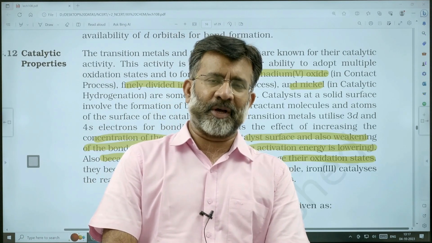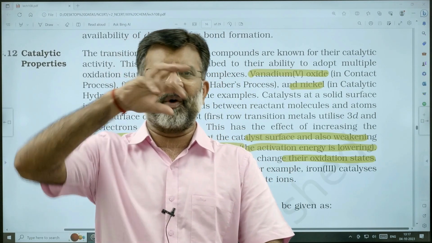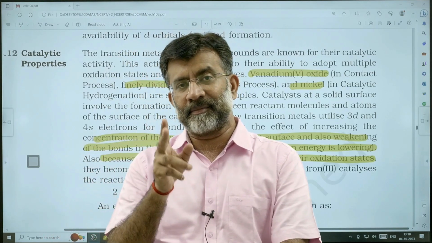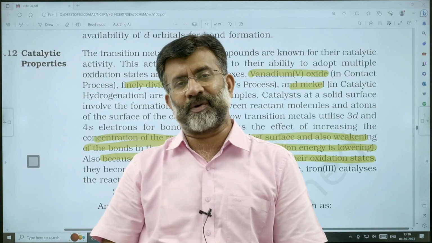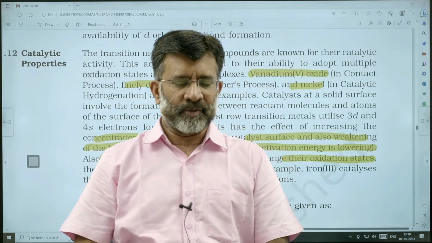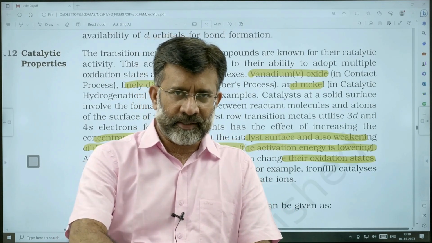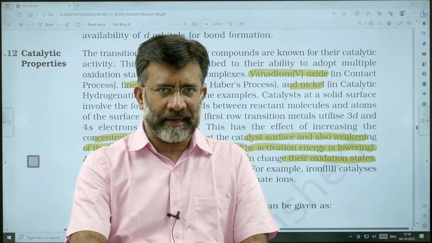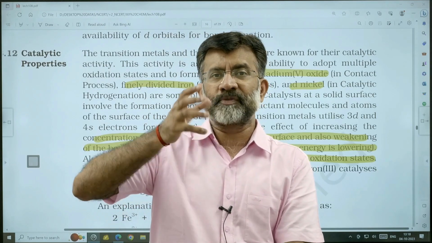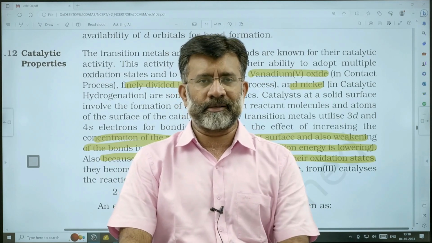Those who remember adsorption theory, modern adsorption theory, it is a combination of the old adsorption theory dealing with the surface activity and the intermediate complex formation theory, which explains the variability in oxidation state. So modern adsorption theory explains not only the adsorption phenomenon and hence the energy-related facts, but also the complex formation, the intermediate transition formation by variable oxidation state.